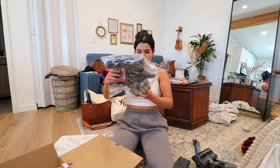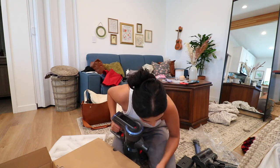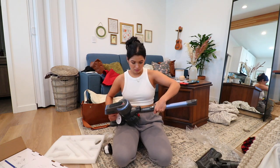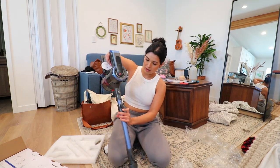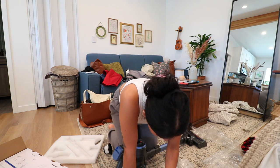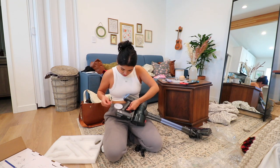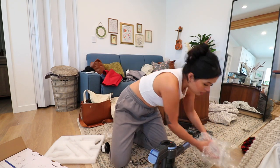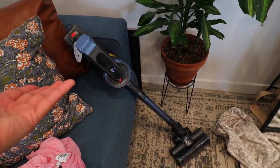Ooh, and then this can be a handheld situation. Ooh, and it has this pretty touch pad. Install the battery pack here. Cool. Goes on here. And then to extend it, please charge it for 4 to 5 hours before first use. Not what I want to do. Gosh, I don't want to take this off yet in case I hate this vacuum and I want to return it. So we're going to keep all of this packaging all nice and pretty. Well, aesthetics-wise, I think it looks really pretty. But later, we will do an actual test and vacuum.